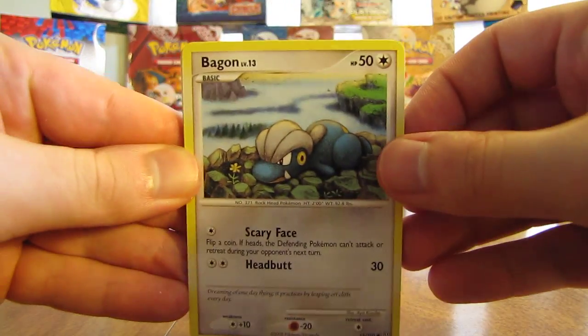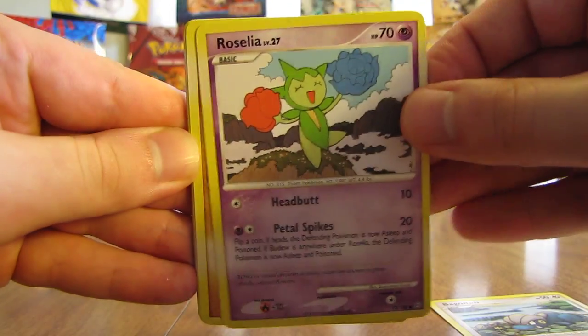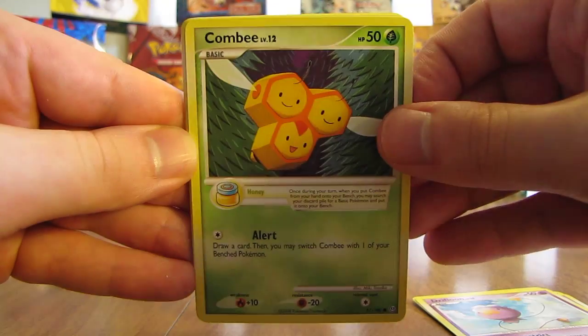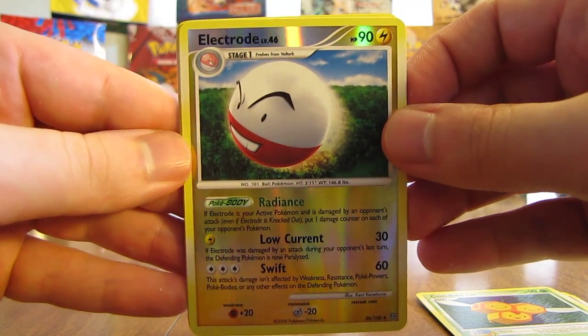Okay, so we have Bagon, Roselia, Larvitar, Drifloon, Combee. Ooh, Electrode, is that a reverse holo rare? Nope, just an uncommon card.